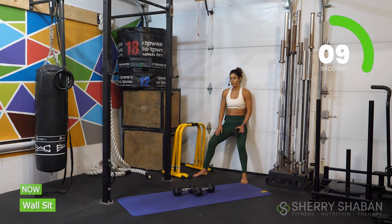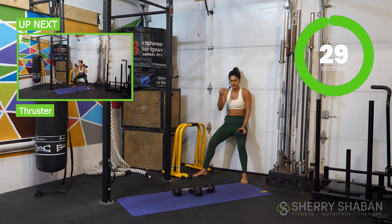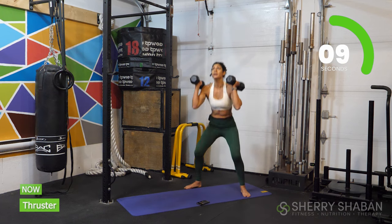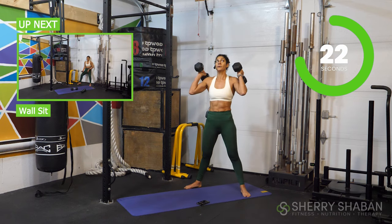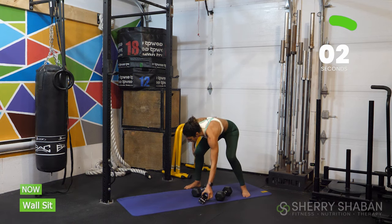Let's go for our wall sit one more time. Can you bring your awareness inside? At these last few minutes, can you really center yourself so that you stay calm — not feeling like you can't wait for this to be over or thinking about what you're going to do next? Just really stay present with what you're doing. Let's go for our thrusters now — keep the back flat, drive the knees out. I love thrusters because they're so cardio-intensive and really work the full body. There's not a single muscle this doesn't touch, and it's also a very functional movement.